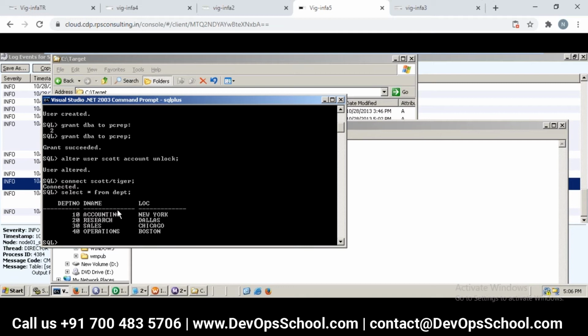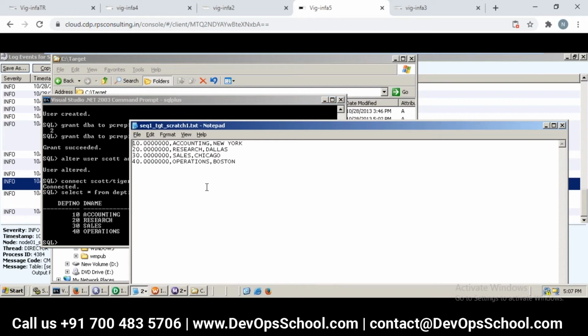See, we got the data: 10, 20, 30, 40, and department names like accounting, research, and locations like New York, Dallas, and so on. Same thing we could see as part of the target. So with this, we know that we successfully transferred data from a database table to a file.